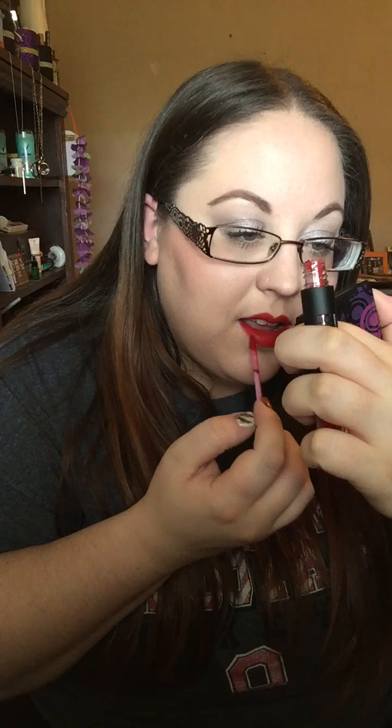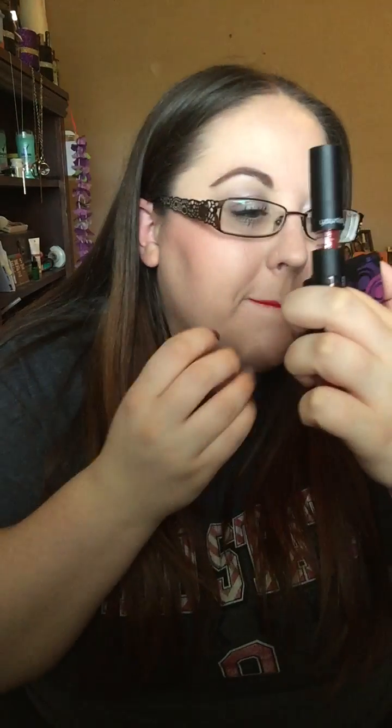So that's really pretty. I really like this color. What I really love about our liquid lipsticks is they're so creamy. A lot of other liquid lipsticks that I have, I love them, but they really dry out my lips, and I already have dry lips. So I really like how creamy and kind of moisturizing these are. I will say, compared to other lipsticks that I've used like this, it does kind of transfer a little, but like I said, I like that it keeps my lips moisturized, so I'm not too upset about that.